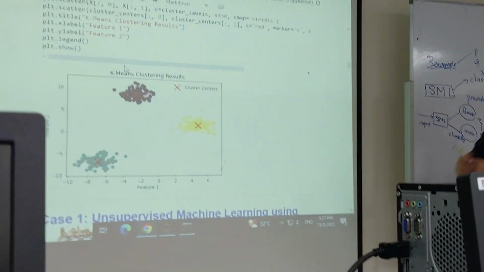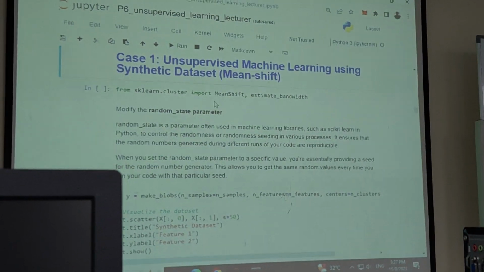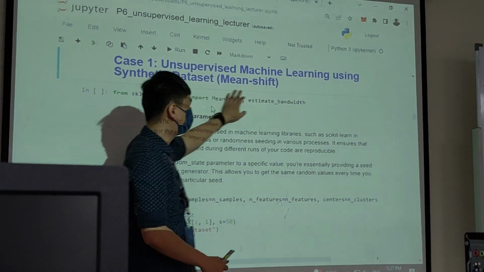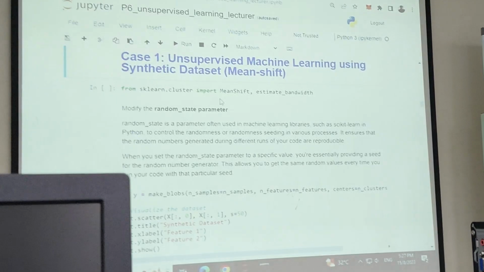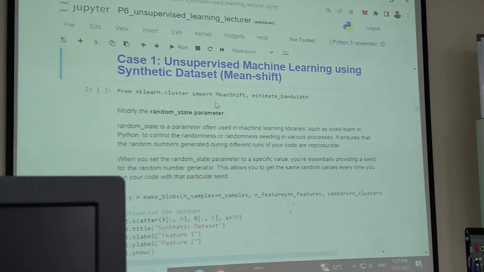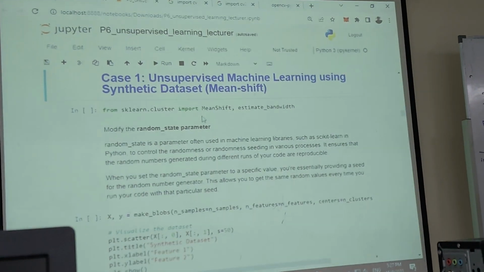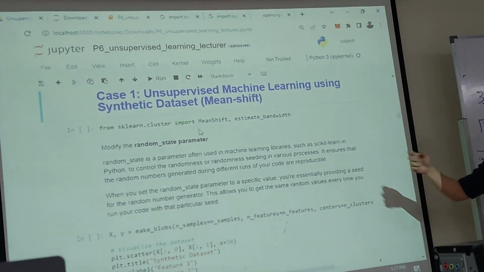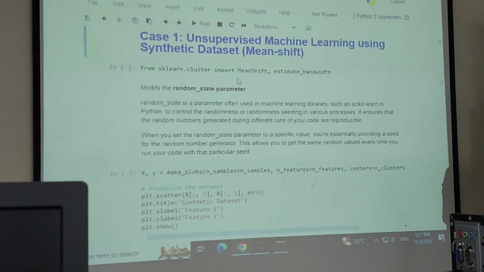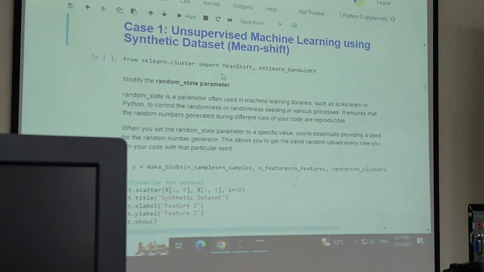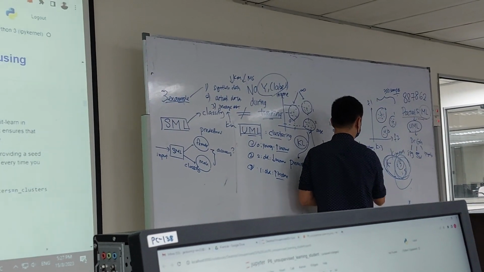Okay. So in order to tackle this problem, you can use another algorithm called mean shift. The advantage of mean shift is we do not need to predefine the value of k. By using mean shift, it will automatically find how many clusters are inside one data space. This is the advantage of mean shift. So mean shift will automatically find which areas have the highest density of data. In this case, by using k-means, we have to set k equal to 3, then we find the 3 clusters.